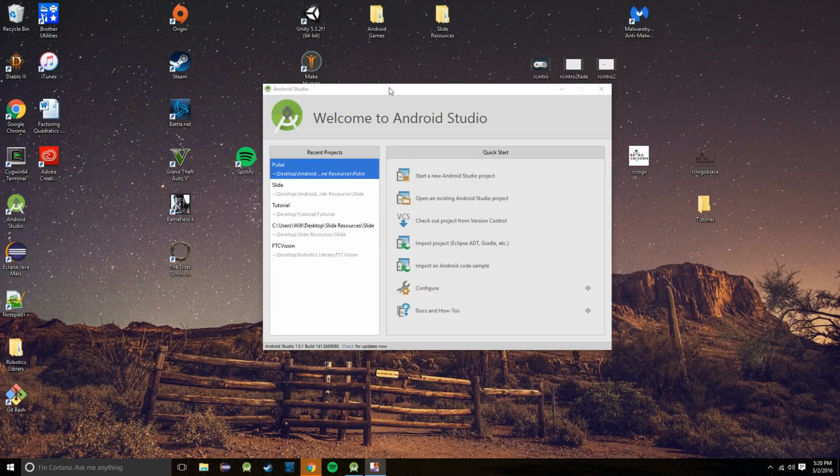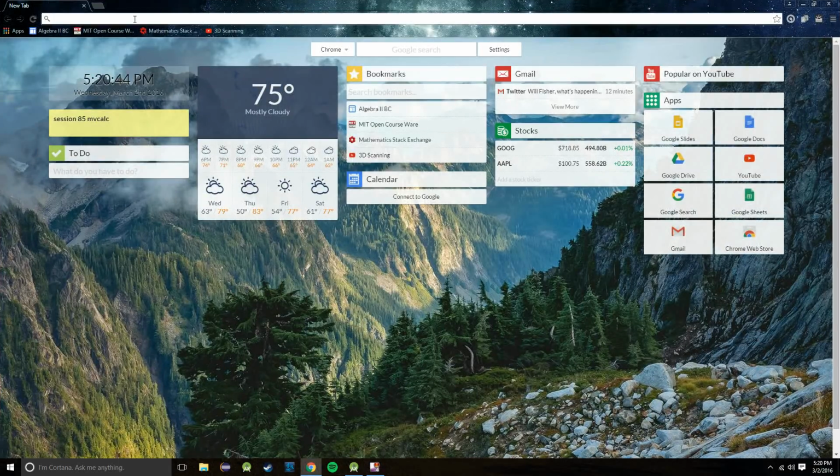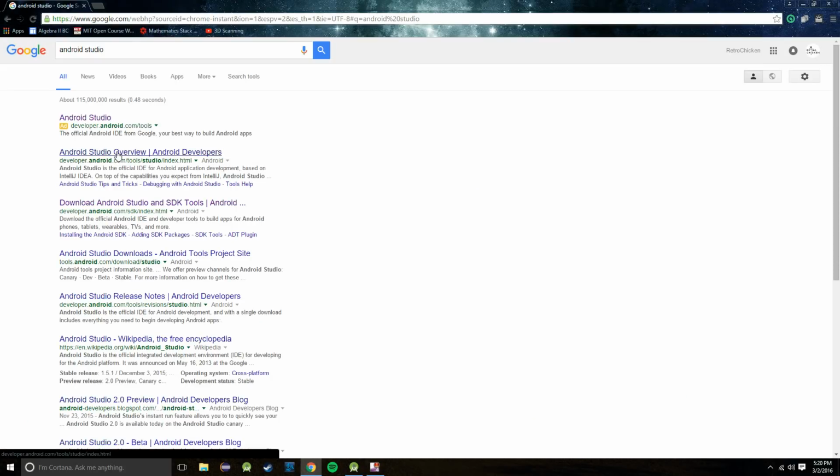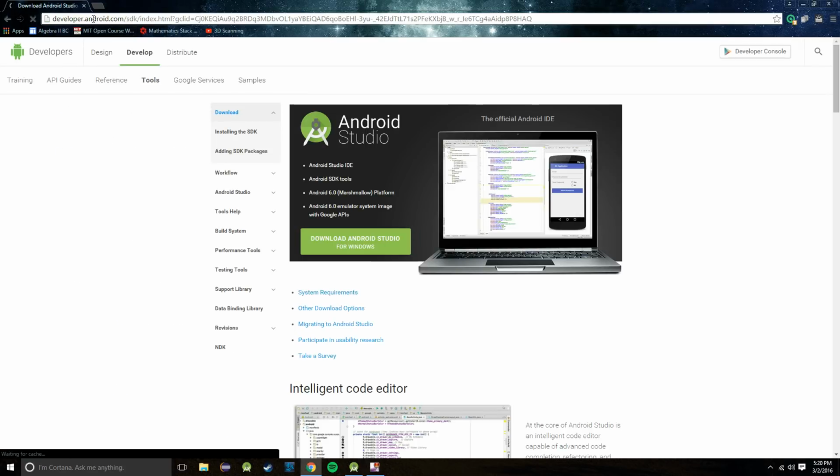And I'm going to assume you already have Android Studio installed, but just in case I'll show you guys where you can get it. Just open up your browser and search Android Studio. Click the first link right here, or actually just click the ad. Here's the link if you need it. You just go to developer.android.com. And you should see a screen right here that prompts you to download the software. Just click download for Windows, or install your corresponding software if you have a different operating system.